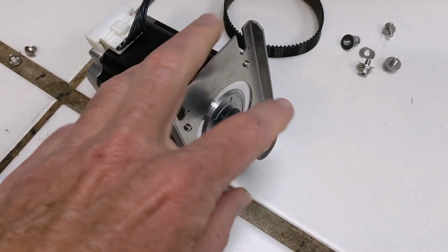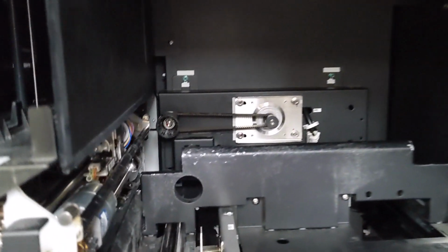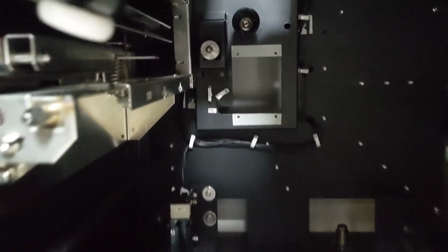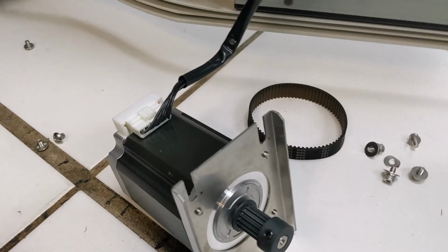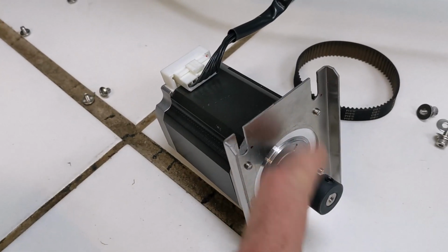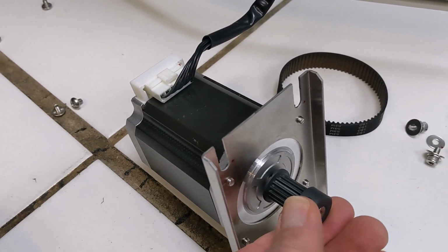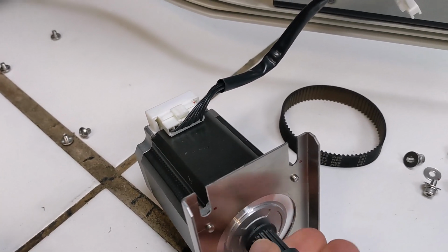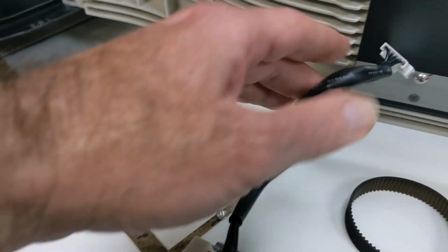This is the magazine feed motor that goes right there. This is the one from down below. I've removed it because it wasn't working. Turned out to be a problem with a PCB I/O board. If you replace the motor, you have to take this gear off, which looks like it's held on just by the 2 little Allen screws, but really there's a bunch of Loctite on there, and we cracked it taking it off the other one. Then there's a wire harness that comes off that you need to swap out.